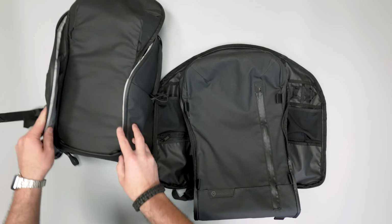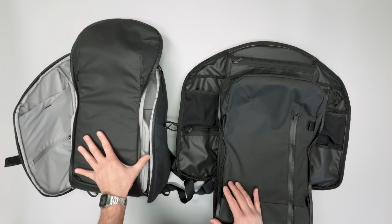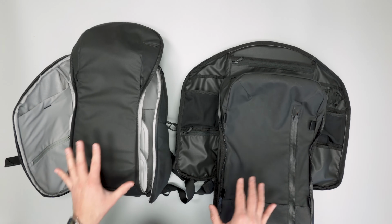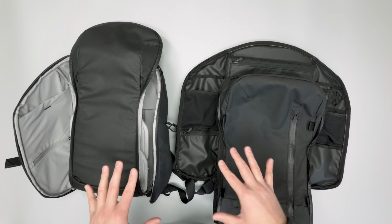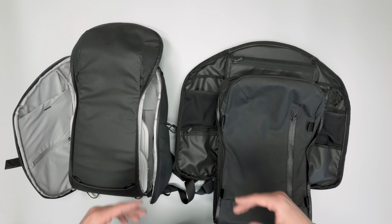So there you have it. That was our comparison of the WANDRD Duo Daypack versus the Peak Design Everyday Zip 20 liter, both 20 liter bags. We reviewed both of these, so make sure to go check those out, and we would love to hear what you think of each of these bags in the comments below.